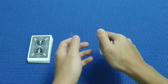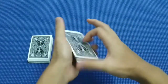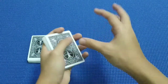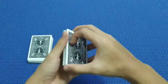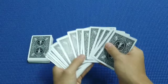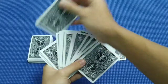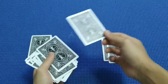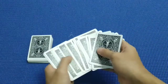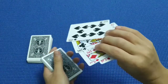Now you're going to give the deck a little shuffle, and you're going to do the same thing, right? You want to maintain the King of Diamonds on the top of the pile. After that's done, you're going to say you're going to be taking out 5 cards from the pile, and then you're going to say hopefully we're going to get their card, right? What you want to do is take 2 cards from the middle first and drop them down. So let's say you pick this card over here, I'm going to pick 2 random cards out first, and then you go to the top card, which is their selection, and drop it down, and then you go back into the middle and pick 2 random cards, right? So you want the selection to be in the middle of the 5 cards.